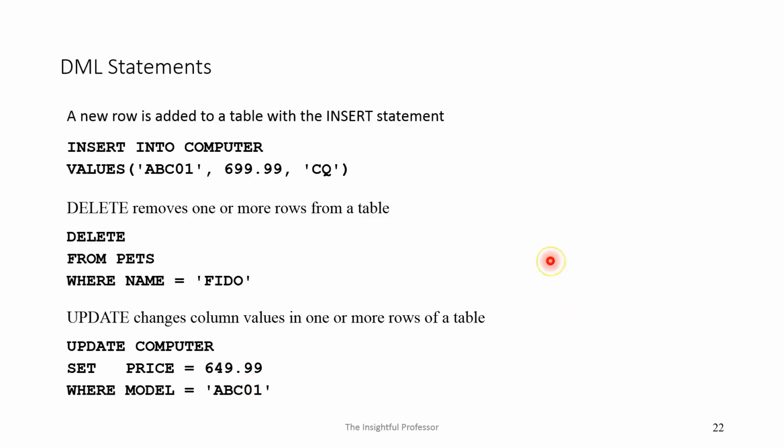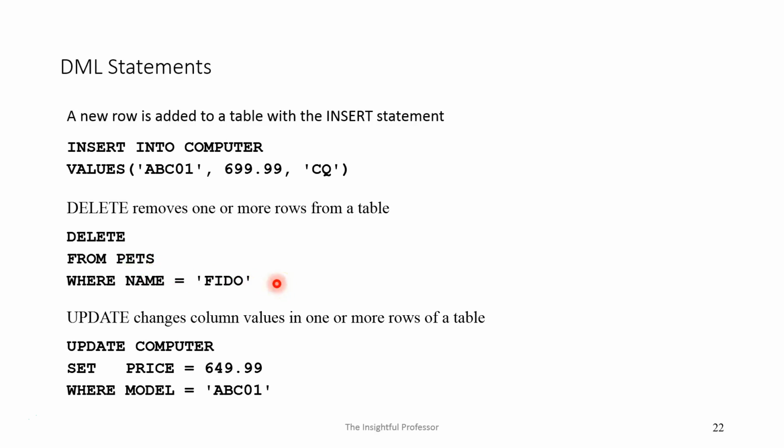Okay, the other DML statements come up now. Let's take a quick look at these guys. With the other DML statements, what we have is insert to add a row to a table, delete to remove one or more rows from a table, update to change one or more columns in one or more rows. With the delete, we specify in this example a where clause, so that will target perhaps exactly one row or maybe a few rows, but only the rows where this condition is satisfied.